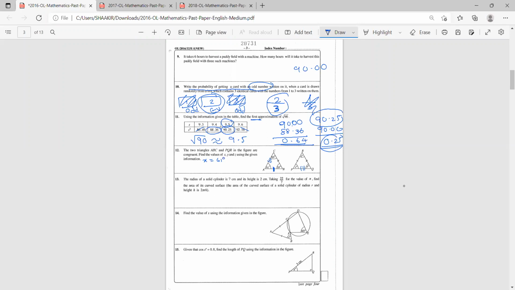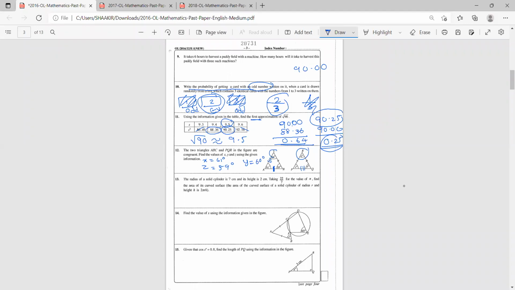Again, come to this 59 degrees. So where is this 59 degrees? Between the single line and double line. So here single line and double line means what do you have? Here you have the Z. Okay, so that means children, this Z is equal to 59 degrees. That's all you have to find. And finally, if you come to the 60 degrees, this 60 degrees is between the double line and triple line. Double line and triple line means that is Y. Therefore, Y is equal to 60 degrees.